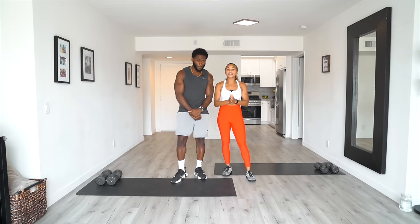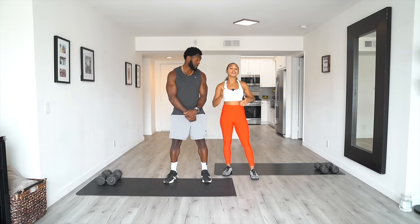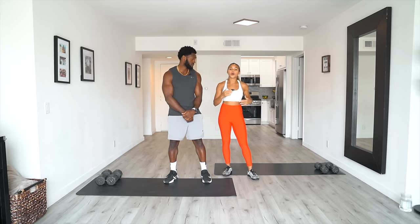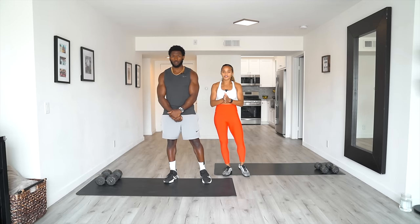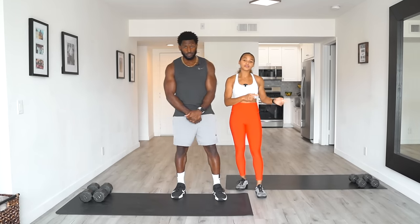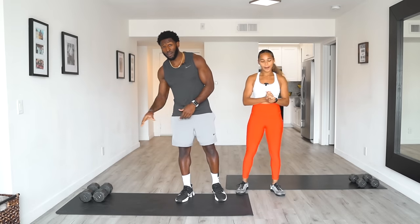So all you're gonna need is a pair of dumbbells. If you have multiple sets of weights, we recommend grabbing them just in case you need to go up or down on weight on some of the exercises. For reference, I'll be doing this with a pair of 10-pound dumbbells. And I'll be using a pair of 20-pound dumbbells.